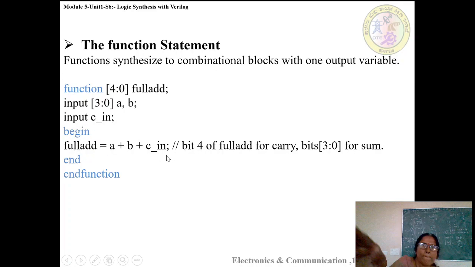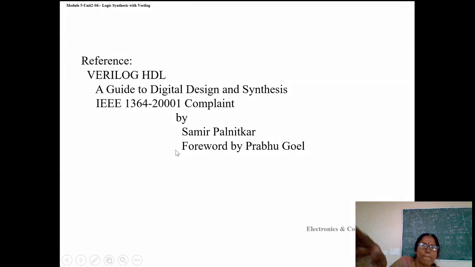We are calling that full adder, this is a function we are calling with 4-bit values being assigned, A plus B plus C_in, end function. Here, for a 4-bit full adder, carry bits 4 down to 0 and sum we are assigning. We are calling full add here and sending the signals here.